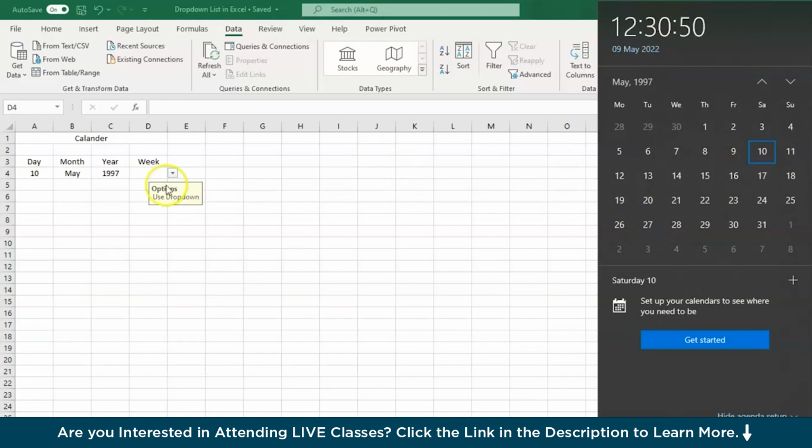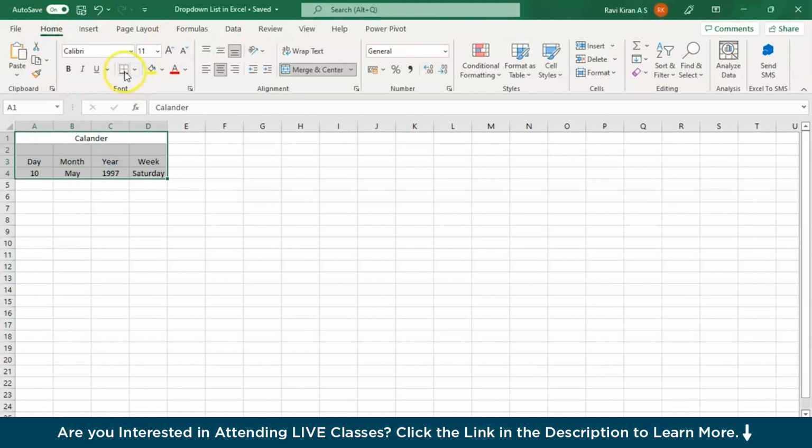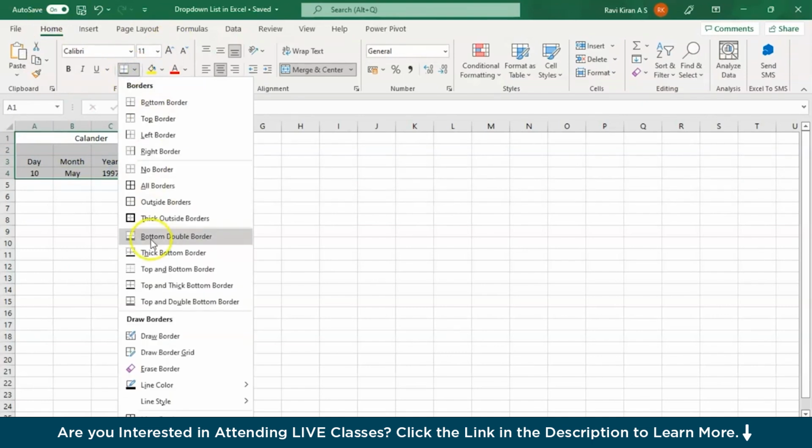So it was a Saturday. So it was a Saturday, and that's how you create a drop-down list in Excel. And if you want, you can also add borders to your calendar, right? So that's how it's done.